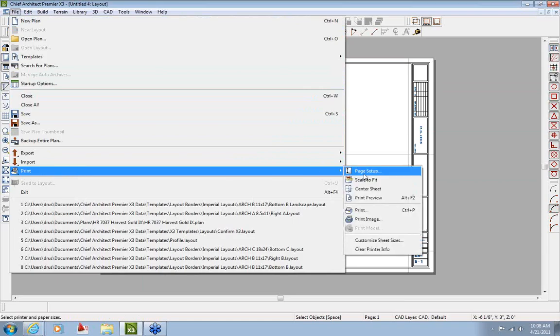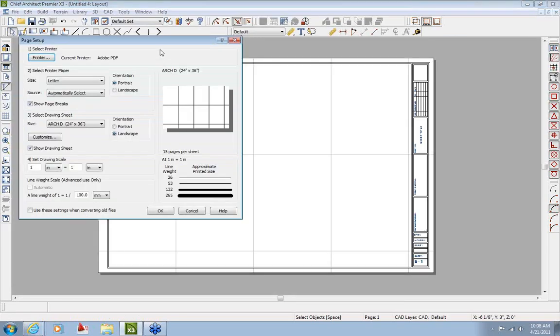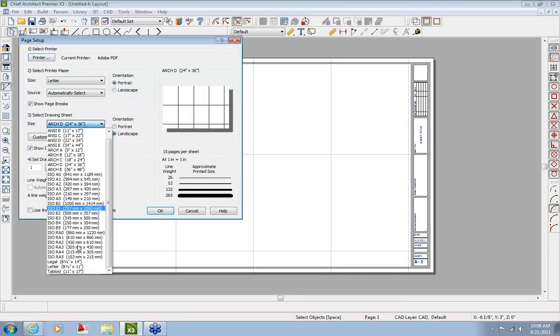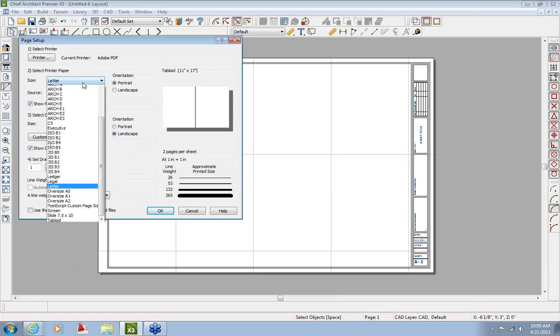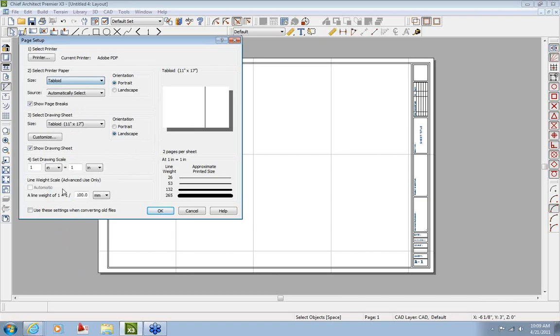So let's go back into page setup, and we can now change this to 11 by 17. You see it's still going to print to 2 different sizes, or 2 pages. Why is that? Because we have tabloid and tabloid. If you look here under orientation, one is set to portrait and one set to landscape.